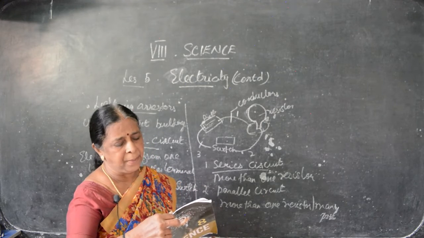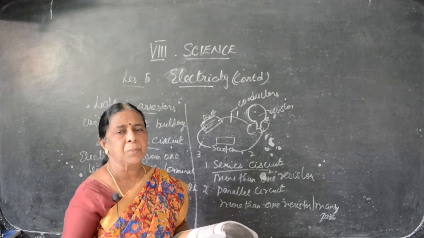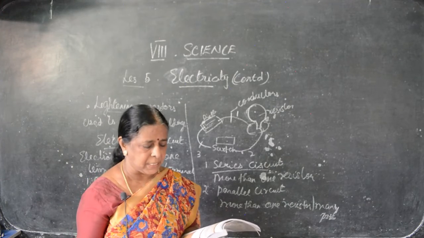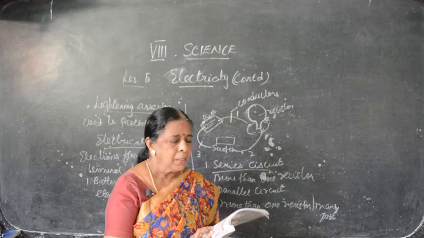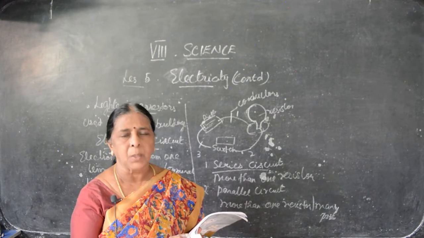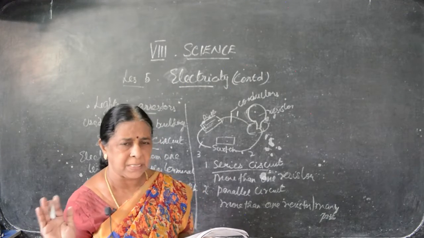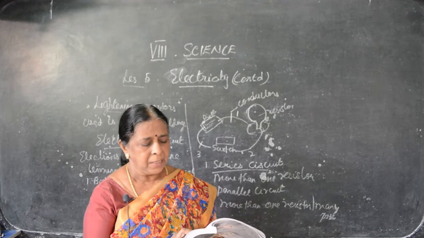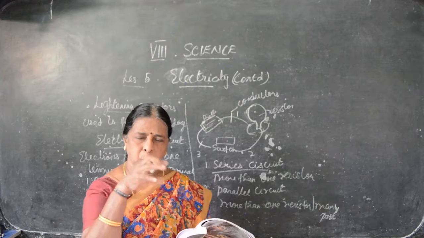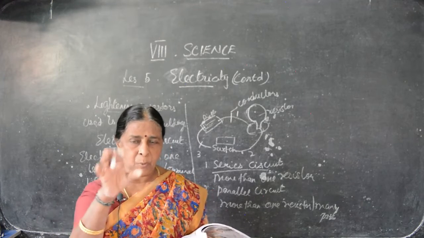Here the voltage remains same, but the current gets divided across each branch. The current gets divided into parts. For example, you see what are the differences between series circuit and parallel circuit. This is an important question. Series circuit, same amount of current flows through all the components. All the components means what? However many bulbs are there, the same amount of electricity will be supplied to all of them. Here the current flowing through each component combines to form the total current flow. In parallel, the divided currents all join together into one flow.